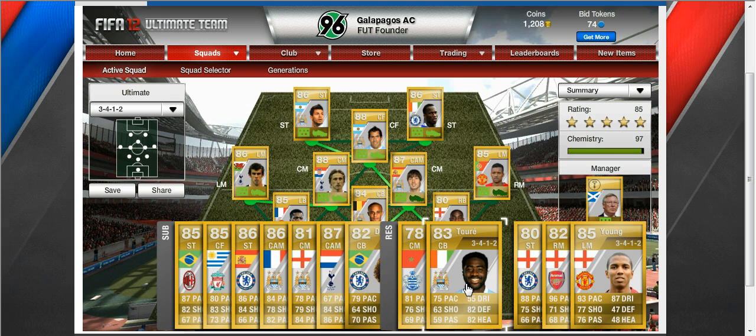Kolo Touré, another replacement centre half, 82 defending and headering, 75 pace. I think he's okay. He's quite small for a centre half, but again, I just needed another pacey centre half, so he was the best I could find.